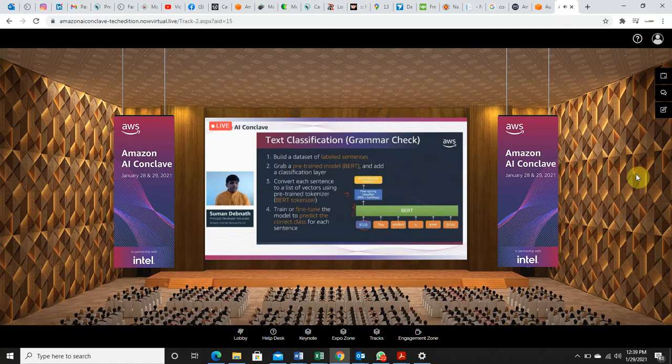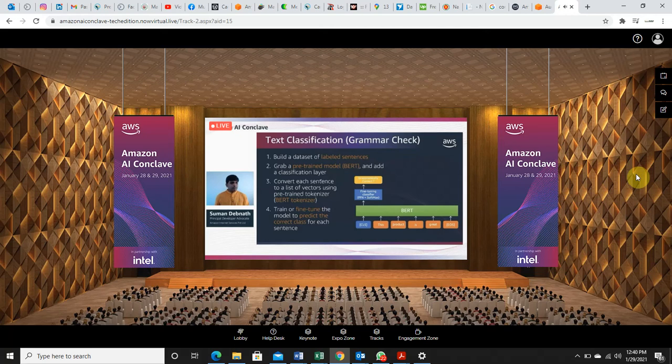And CLS is a special token which BERT expects: whenever you feed any sentence or any input, you need to make sure that you add this CLS in the beginning. And because BERT is trained with a certain vocabulary, right, and it has a different technique of tokenization, we need to use that when we feed the input data.